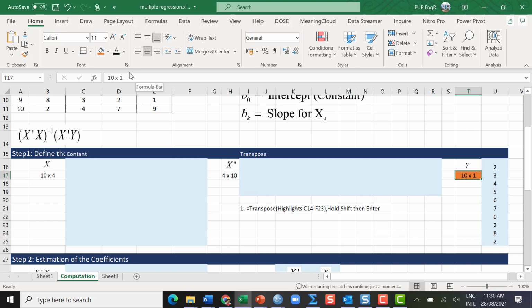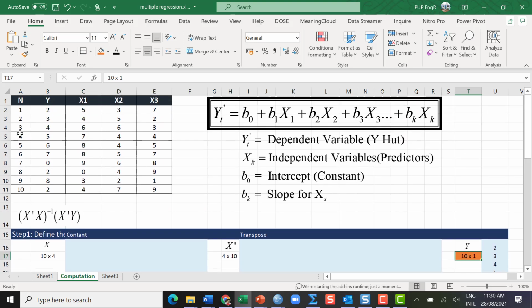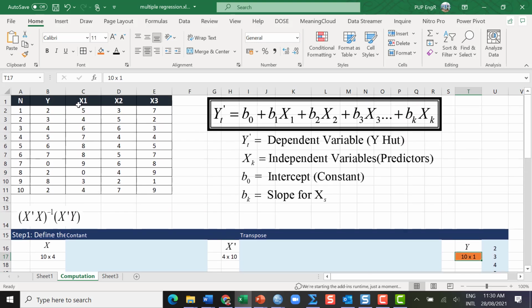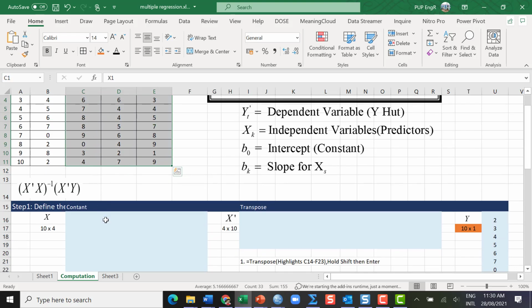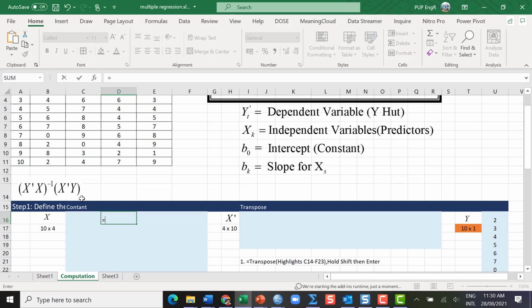Alright, so we'll also copy the values of the independent variables to the X matrix fields. So this will result in a 10 by 4 matrix. Where are the X? We're going to copy this. What we're going to do is just put an equal sign here.